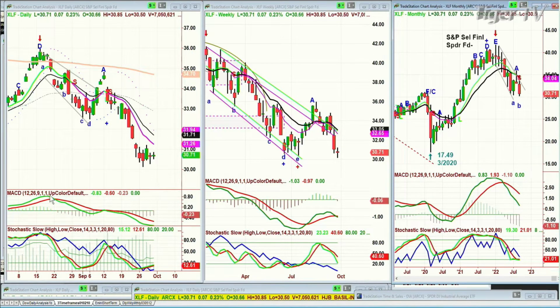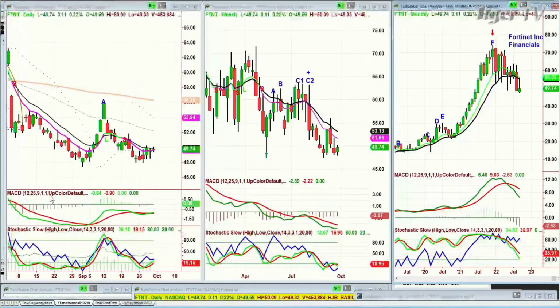So I'm just going to say FTNT is one that's always kind of sitting there on my list as if to say, oh yeah, Fortinet, but it's got a horrible failure pattern. But at this time, with the higher right side than the left side after that Eiffel Tower, straight up to a peak A at about 54, 55, and then plummets down to the 47s. Here is where it's more interesting. But I'd like to say, Steve, this is only interesting because even if it pops up, I'm afraid that the magnet of the 48 to 49 area will drag it down one more time. So I'm going to put this one on hold.